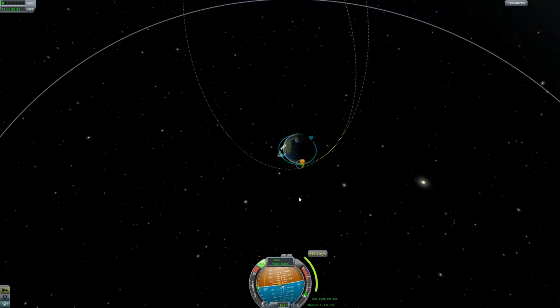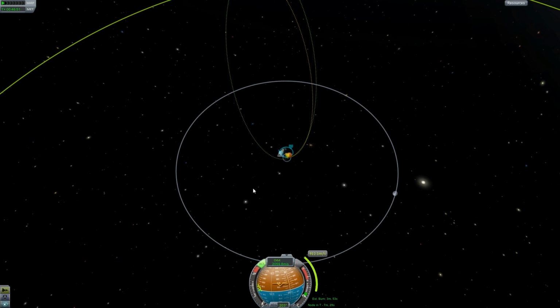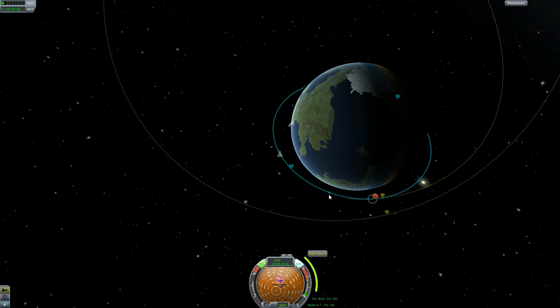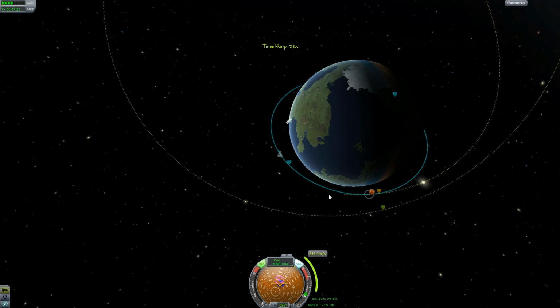So what I'm going to do now is burn and get the encounter, and then I'm going to show you how to make an orbit around Minimus. Now again, I'm not going to do it the most fuel efficient way to get the encounter around Minimus. For that one, I would suggest you check my efficiency tutorial on fuel burning.